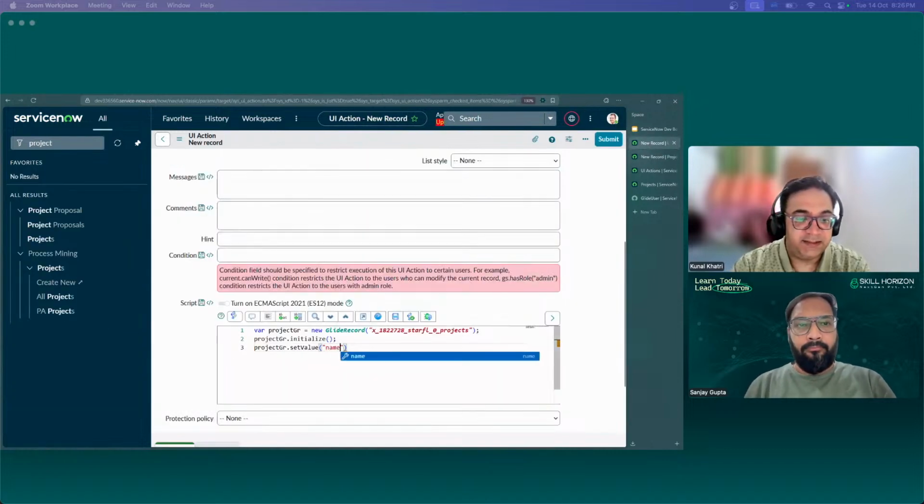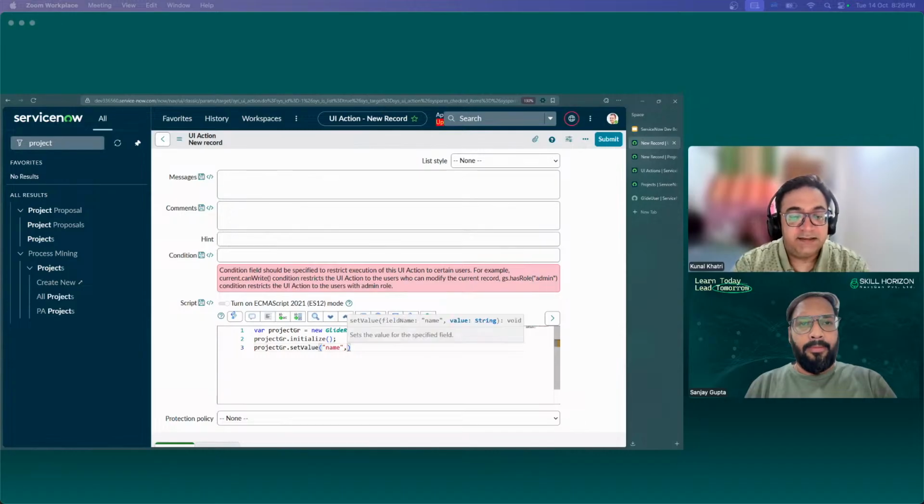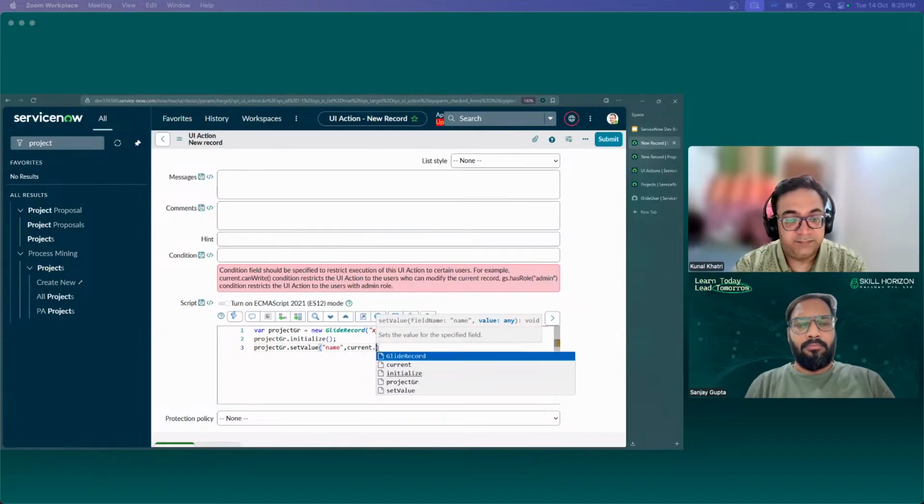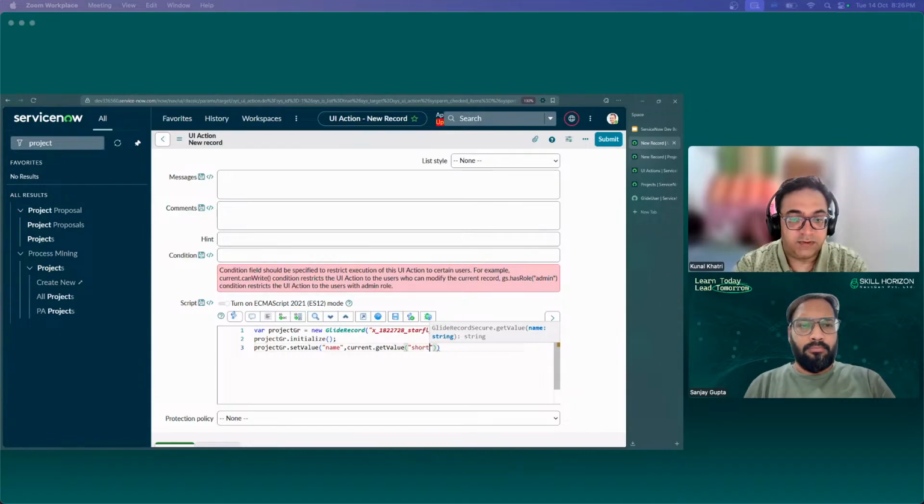So we are setting name. And since we are currently on project proposal, we can access the current record on which the button was clicked by using current dot getValue short_description.